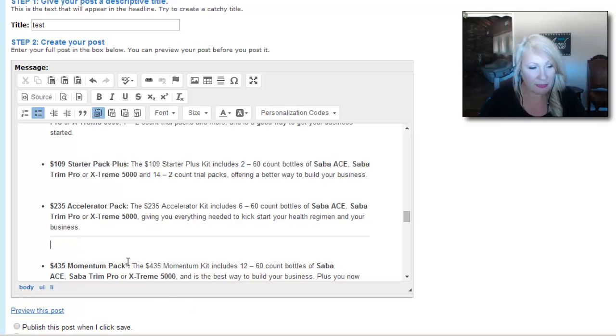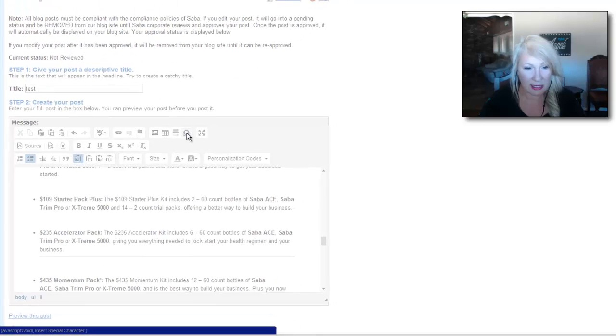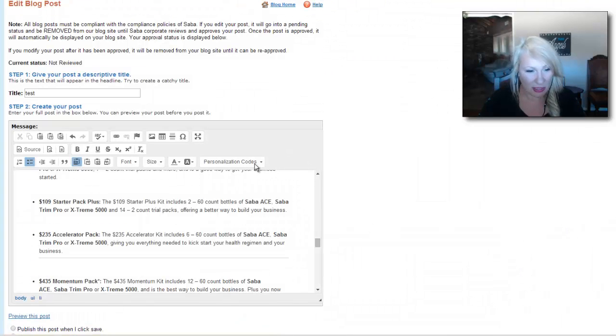All right. And then if you want to put in a certain special symbol, that's what this is. So, you know, a copyright mark, or we use some kind of weird letters sometimes in our product names, like mobility. If you need those, you can grab them out of here. So those are special characters.